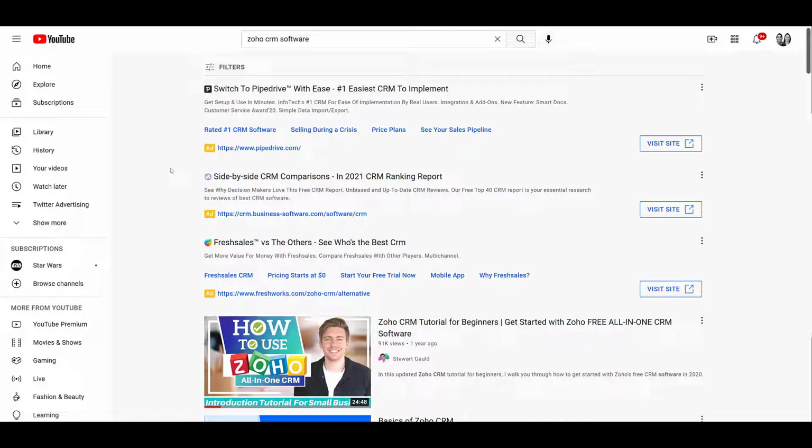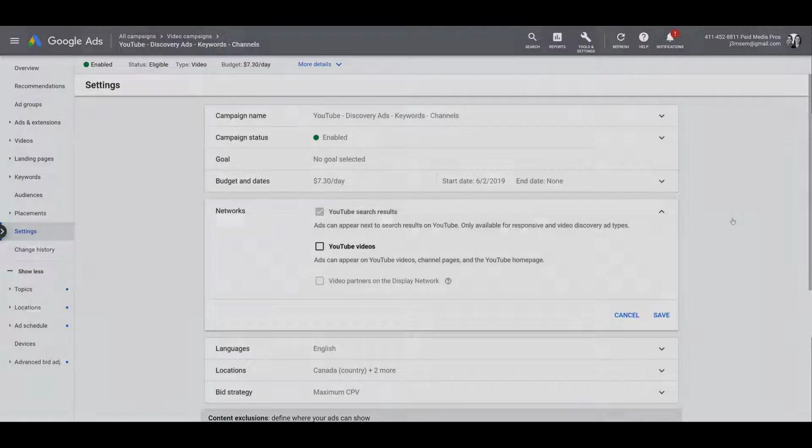And let me show you the main reason I love discovery ads. We see in the network settings in this particular campaign, discovery was the original option that allows you to target just the YouTube search results. Discovery ads can also appear as recommended videos on a video watch page. But if you really want to focus on user intent, you can select just the search results. And this particular network setting is done at the campaign level. So if I'm looking at targeting just the YouTube search results, this is pretty much the only time that I would use keyword targeting for a YouTube campaign.